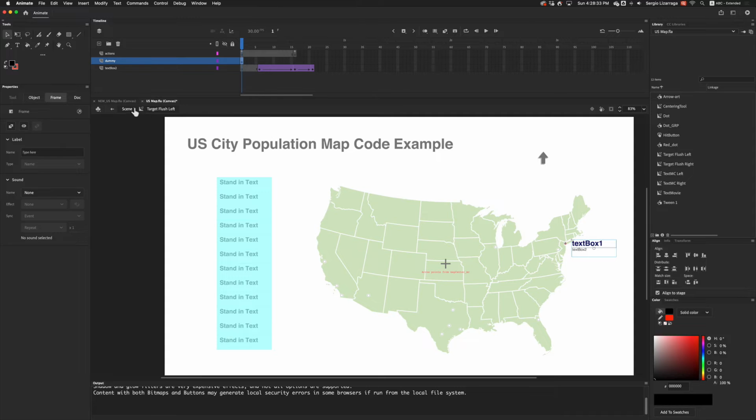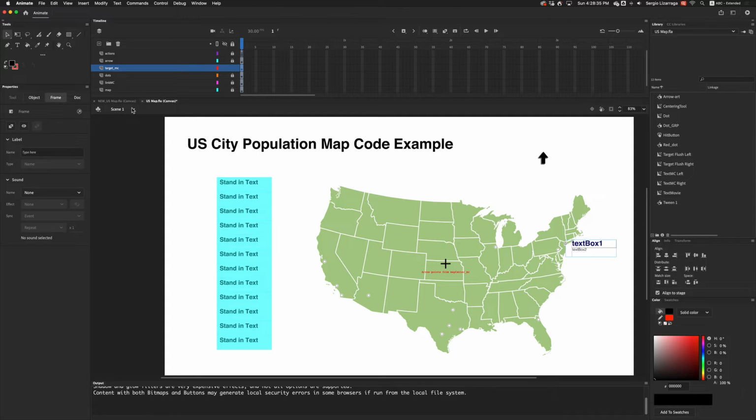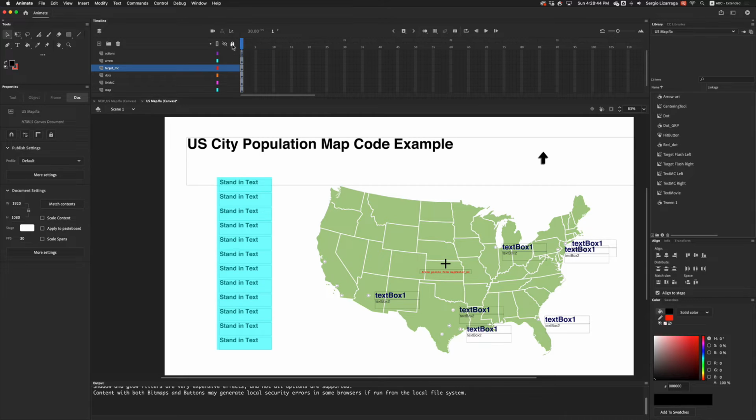And so let's go to the stage and we'll see it everywhere where there's a flush left. I'm now going to see my text box. And sometimes you have to reload this. So let me turn that back on, and then you can see it again. I'm going to lock everything and unlock the target MC. That way I can get to it. But now you can see where the text shows up.